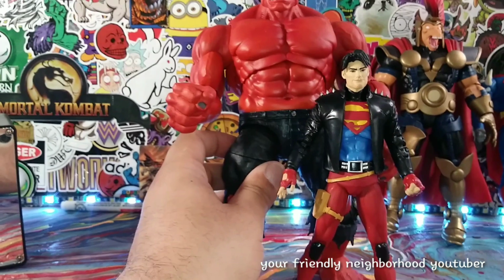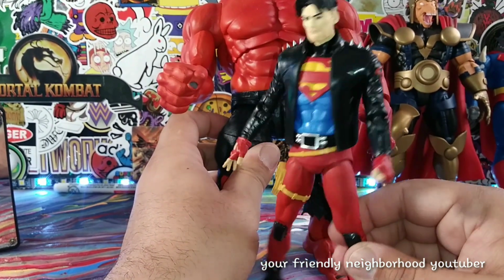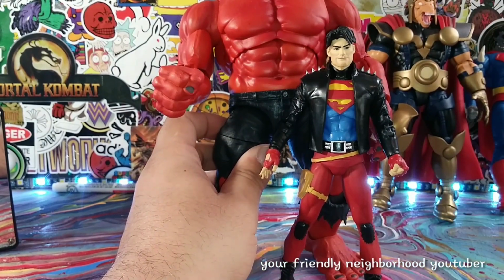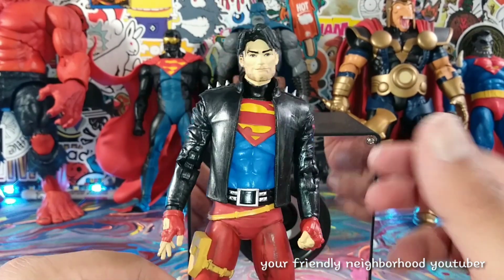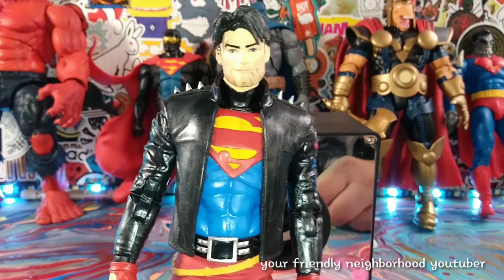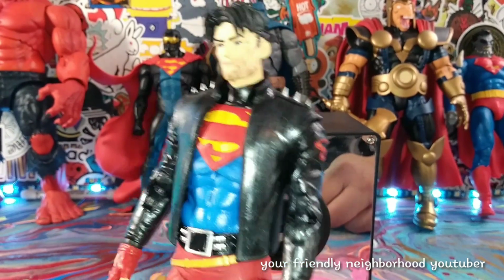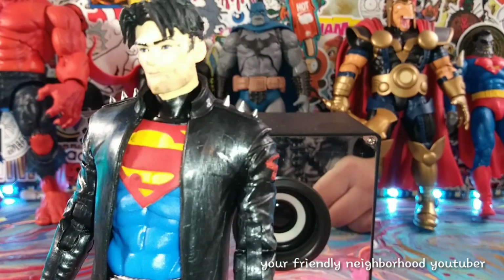Alright guys, I didn't expect for this to turn into a customization video, but I'm definitely going to hook this guy up and try to make him look a little bit better. So, stay tuned. Alright guys, so I'll show you what I did. I just did a few touch-ups here and there. I threw a little bit of black wash onto his face. Just really nothing I could have done to his face. I just wanted to get rid of that horrible beard, so I just threw some black wash on his face.